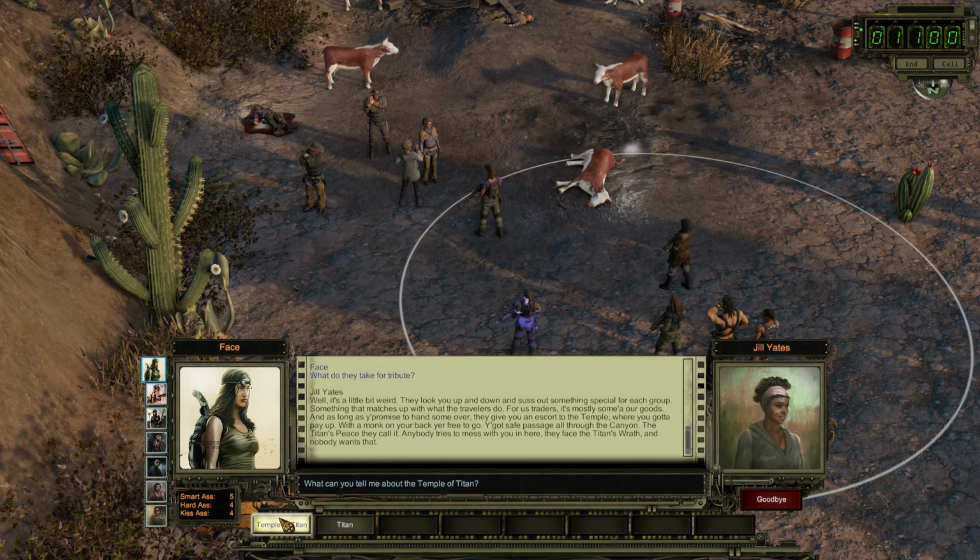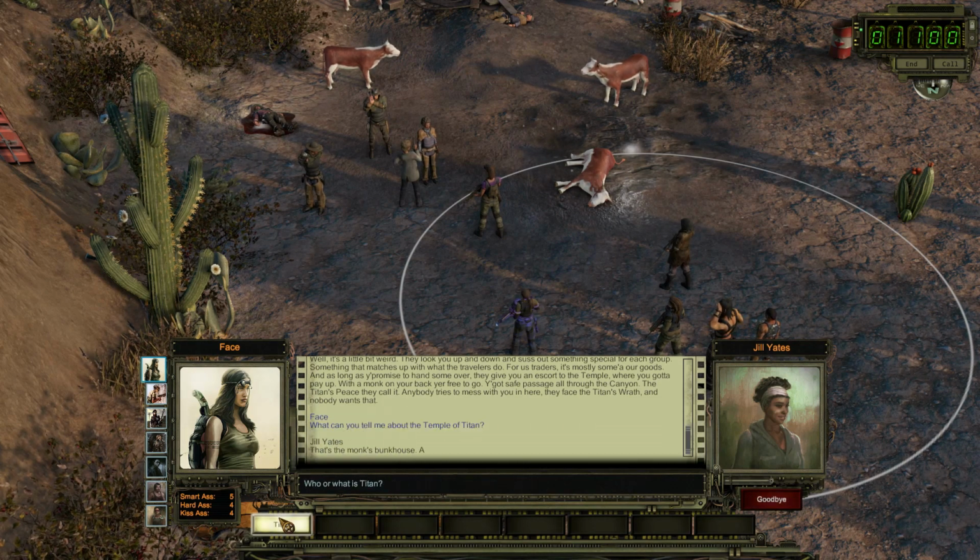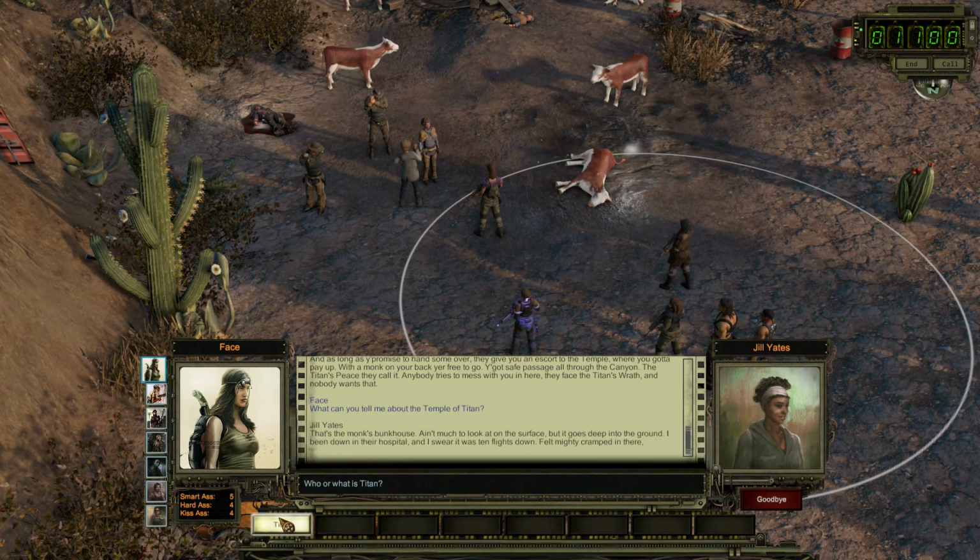What can you tell me about the Temple of Titan? That's the monk's bunkhouse. Ain't much to look at on the surface, but it goes deep into the ground. I've been down in their hospital, and I swear it was 10 flights down. Felt mighty cramped in there, but they got my gallstones out like they were cherries in a pie. Ha! Didn't feel a thing.